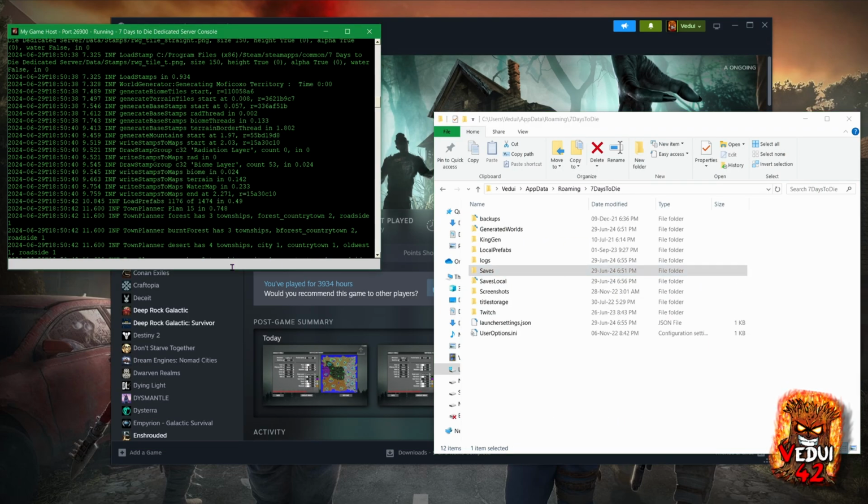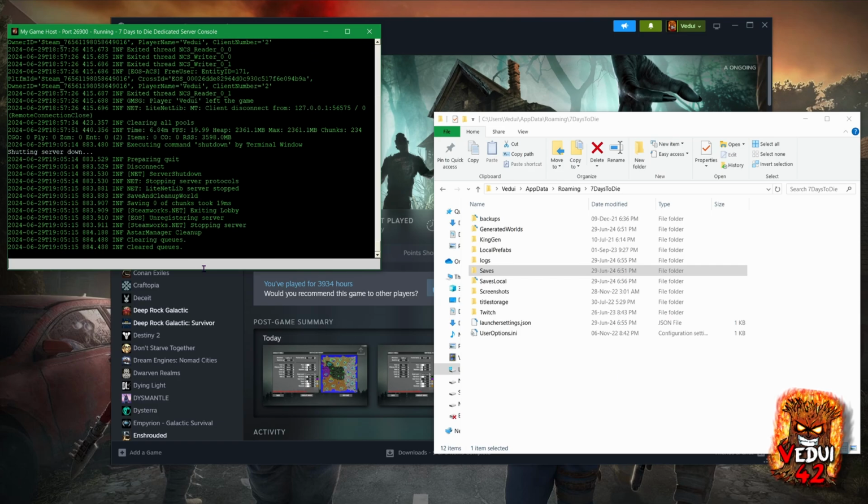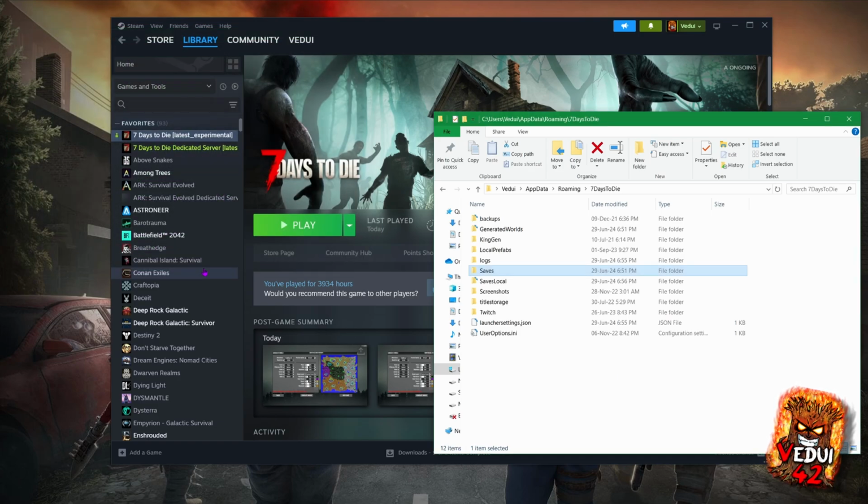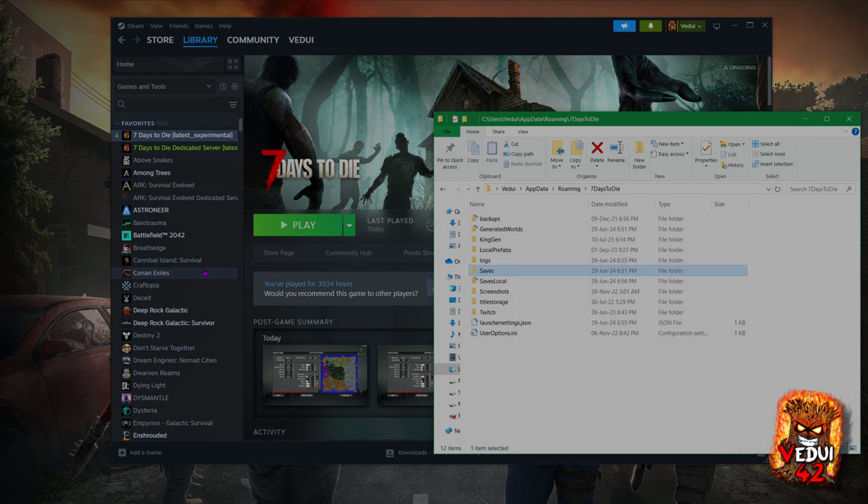Really simple. Now, you also want to make sure that when you're done with the server, you don't just kill it by Xing it. Go into the console here and do a shutdown so that it gracefully shuts down and saves whatever is outstanding. Avoid having some corruption because you're just killing the process. Good luck and enjoy 7 Days to Die 1.0. Experimental for now.